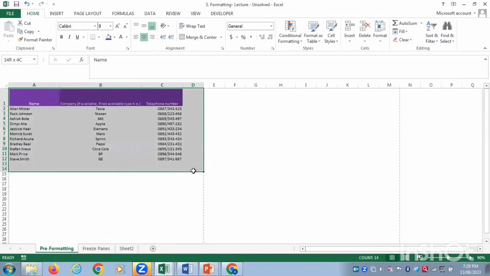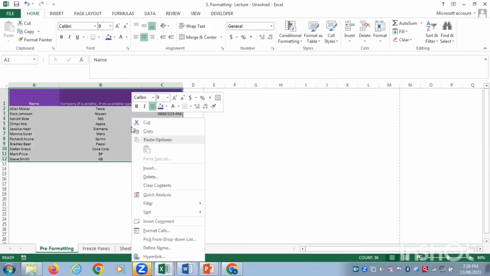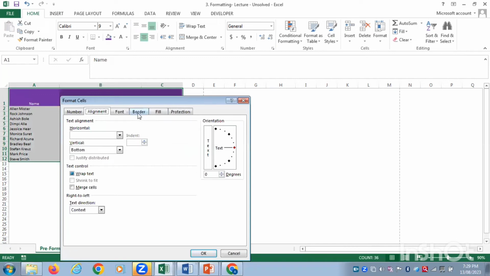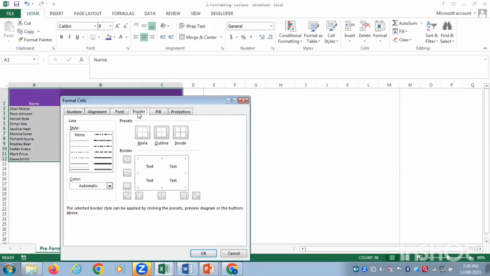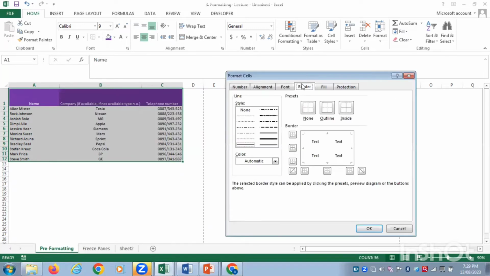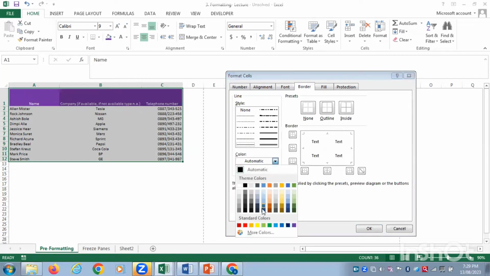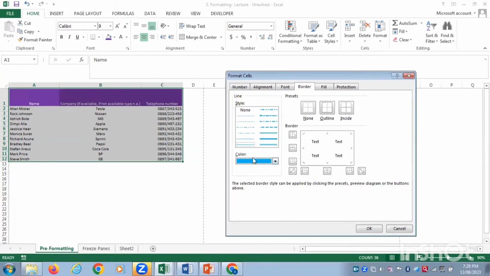We will just select this and we can give it in the form of a table. To do that, just select the data, right click on it, go to format cells, then go to the border tab present over here. Once you select the border tab, you can see different kinds of border styles: dotted borders, bold borders, parallel borders, and you can also give a color to that border. Let's say we pick this color and a dotted border. This is what we have picked up.